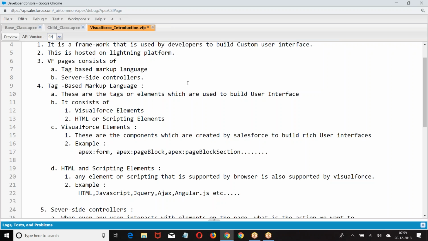They are standard controller, custom controller, and extension. So basically, Visual Force page consists of Visual Force elements and server-side controllers. I hope you are good with this. Clear for everyone? Right, boss?